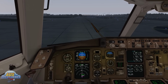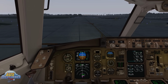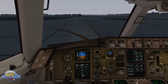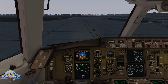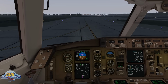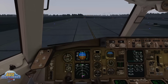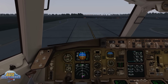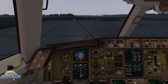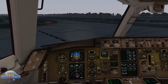Just jump back in the cockpit because I can't keep it straight as we keep taxiing down. One thing I do like about flying both simulators is having the best of both worlds. So obviously the X-Plane lighting is awesome. So pretty much from now on, when I fly flights at morning, dusk or night, what I have been flying is X-Plane. Just looks so much better, and it runs a lot smoother at night than what I'm finding with P3D.